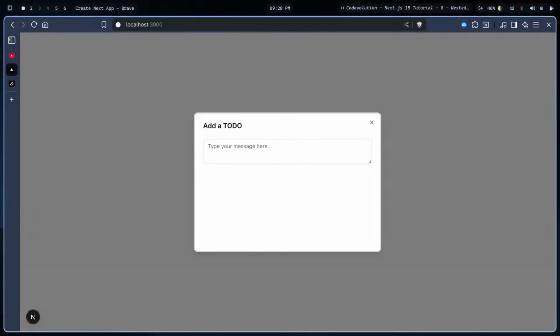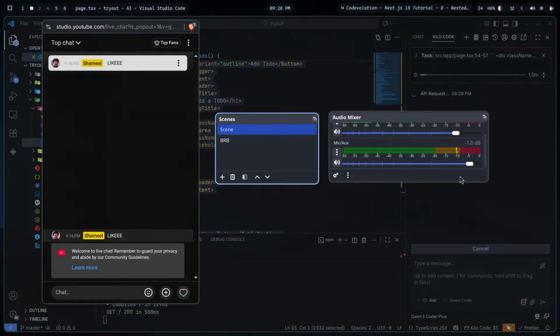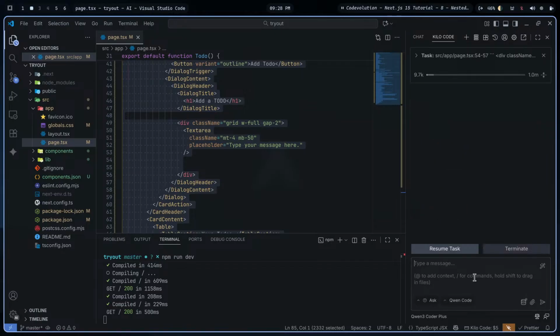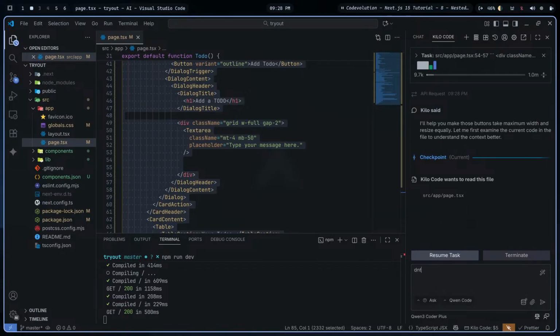Okay, is that what it's called? Don't edit the code, just teach me.